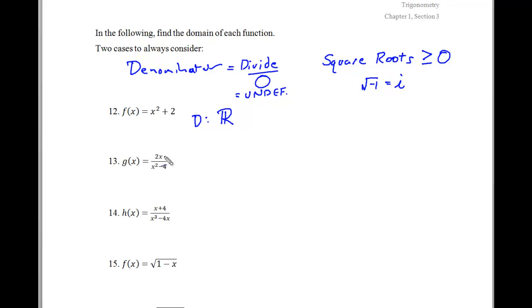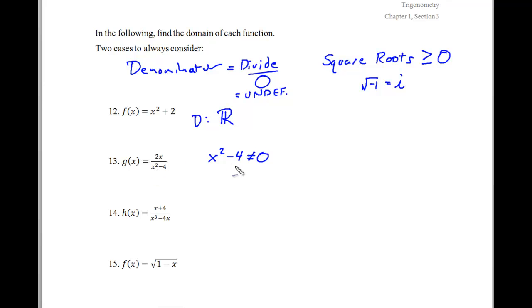It doesn't matter. It's not going to give us the division by 0 error. So let's look at problem 13 here. What I should do is set the denominator not equal to 0. See, we don't want that denominator to be equal to 0. Therefore, we have to set this up so we solve for the values that would make it 0. Some of you might have thought in your head that the answer is 2, but that's not quite the full answer here.